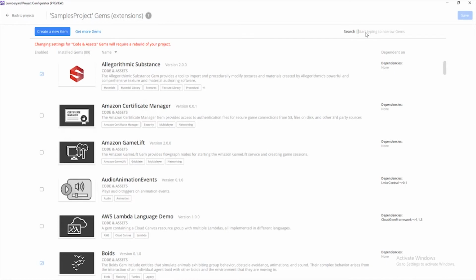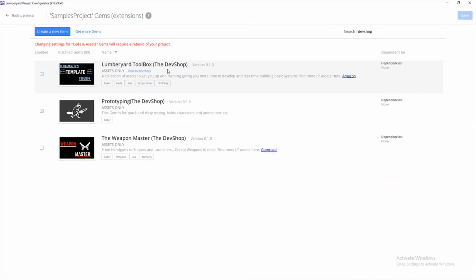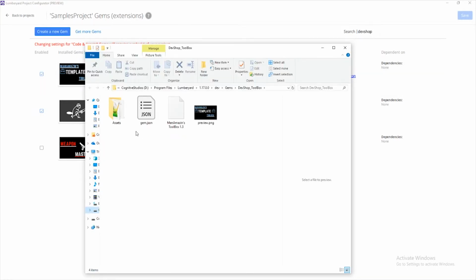So if I type in dev shop, you can see my 3 gems here. Most of you should already have this guy here. It's just named differently inside of my project, but this is the Toolbox. And if I go into view in directory, this is what you're going to see when you open it up.